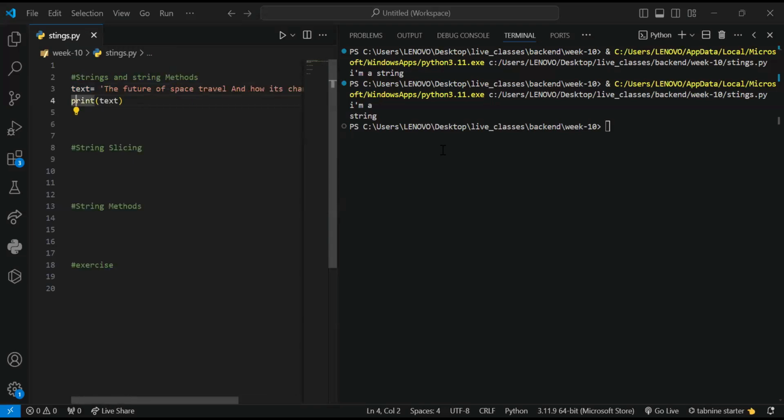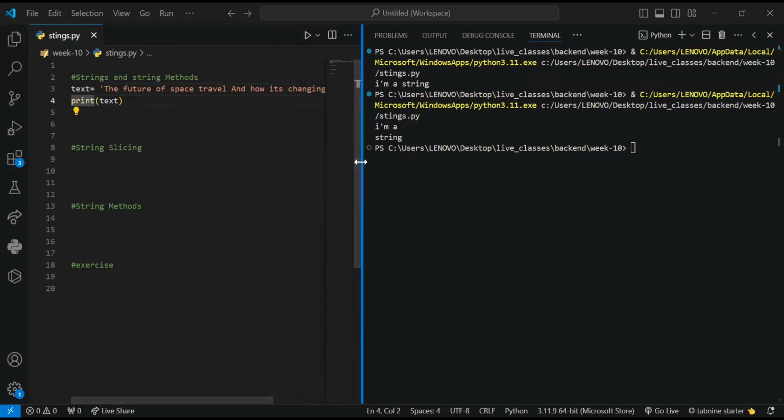So from what we have here, I'm going to close this later. Okay, so now we have a long sentence here and we want to make use of the escape characters.